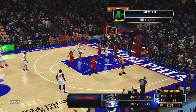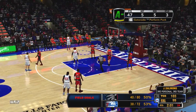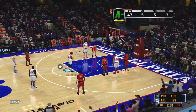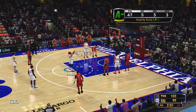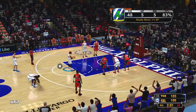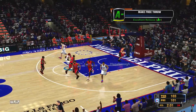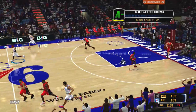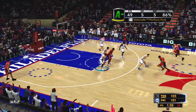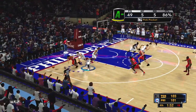Here's Rain Man. And so he earns a trip to the line. Official saw the contact, and he'll shoot 2. Talk about a terrific game for Rain Man. He has 47 points, and he's buried a ton of three-pointers in this game, too. Yeah, it's hard to keep track of just how many of those he's hit. Well, it seems like they're having a lot of trouble at the line today, and it's just been that kind of a day. You know, the tension could not be any higher right now, and he looked like he was shooting free throws at practice.